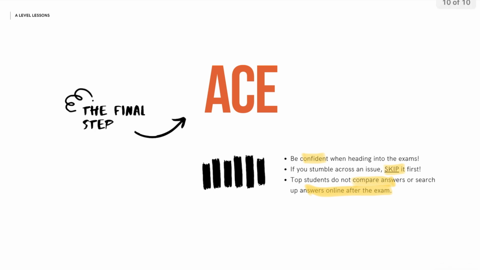So that's actually all we have for this little short series on how do you actually study smart instead of studying hard. So these are just 6 different steps, right, that really will go a long way. I know it sounds very easy to actually execute, right? But when you actually put it into practice, you find that it's not as easy as it sounds, right? So really go and take some time to try out these different steps. Focus hard on nailing them down, and you will really be on your way to getting the distinctions that you want. Because I myself followed these steps, and that's how myself and my team have all gotten our distinctions as well.